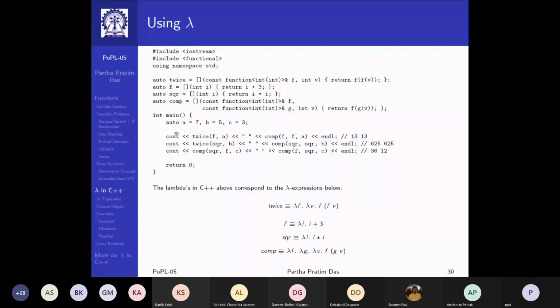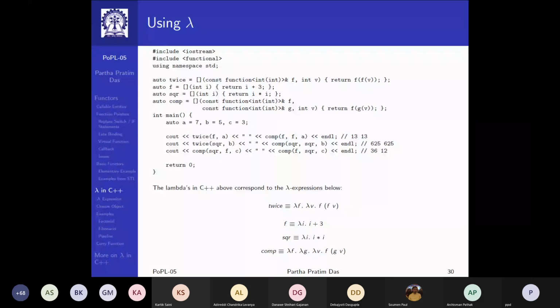Right. So here it says that a is initialized with 7. 7 is a constant of int type. So this auto actually will mean for a that a is of type int. But suppose you wrote a initialized with 7.2, then 7.2 is a literal of double type.